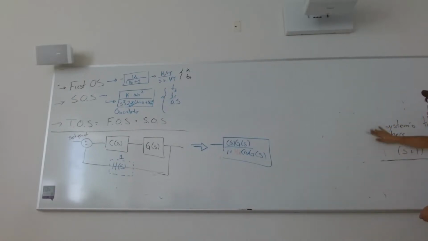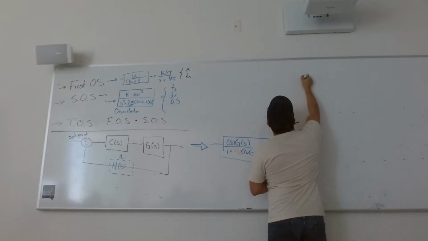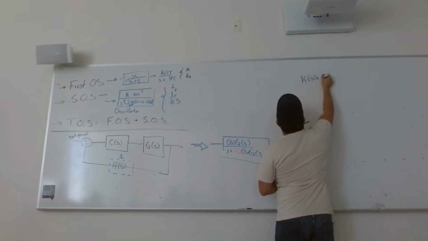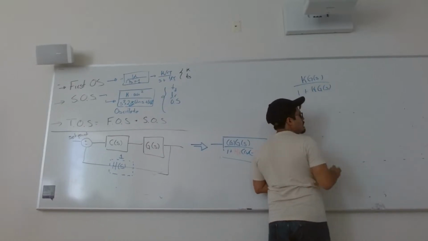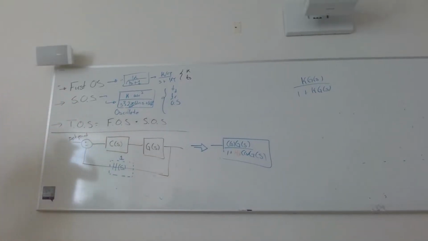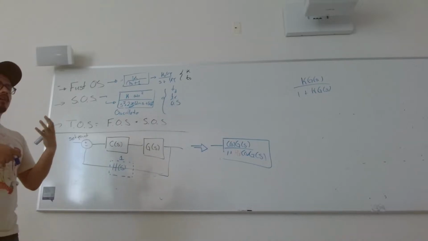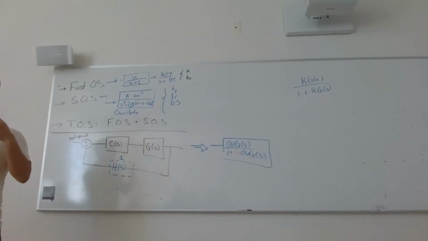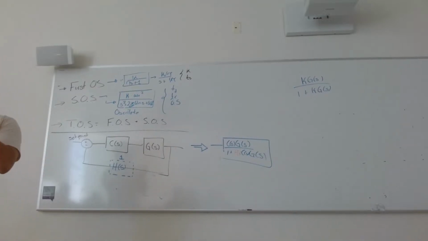Just use a gain. So in the simplest scenario in which I'm using a gain, this is going to look like KG(s) over 1 + KG(s). Right? So what's the tool that allows me to see all the possible values of the location of the roots? Locus, locations of roots?